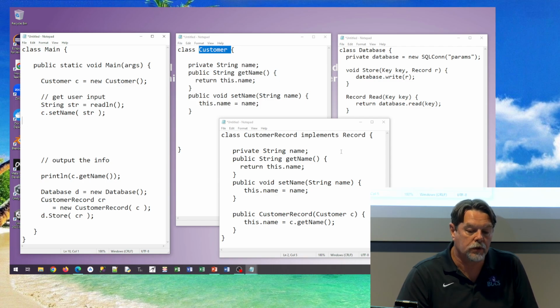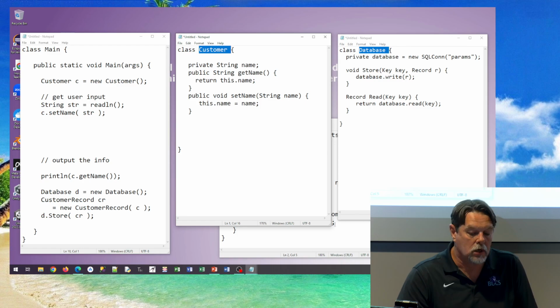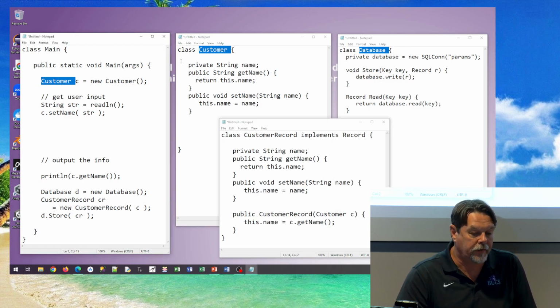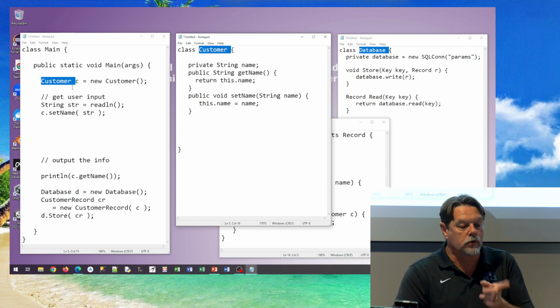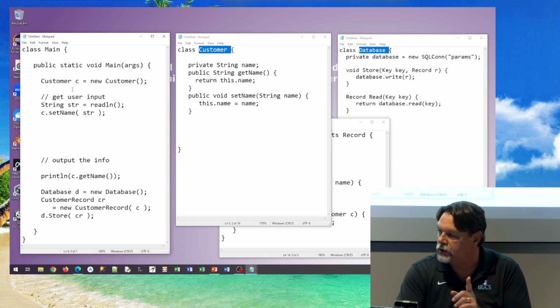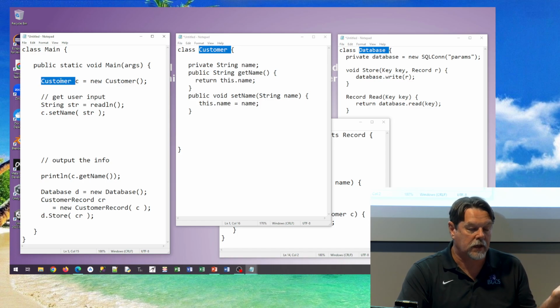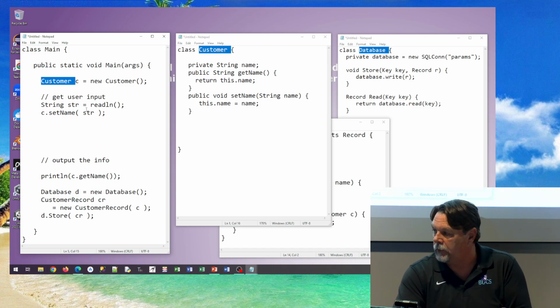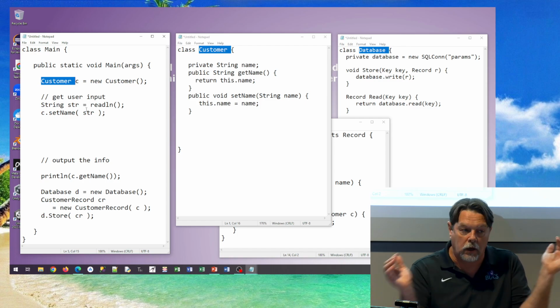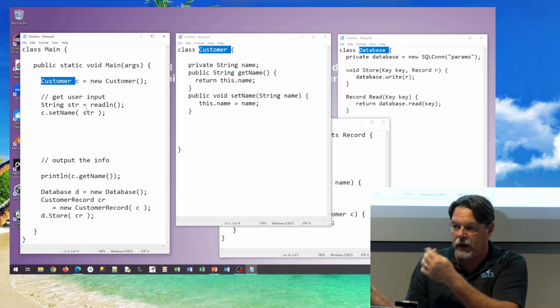And if I was to make the database object dependent on the customer and the user interface dependent on the customer, and the user interface required me to change something, let's say for usability, they decided they want to ask the user for their last name and first name and middle initial, and they want to concatenate those together in a prescribed way and set that as the name.